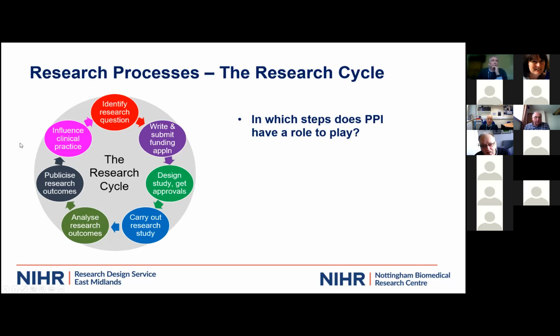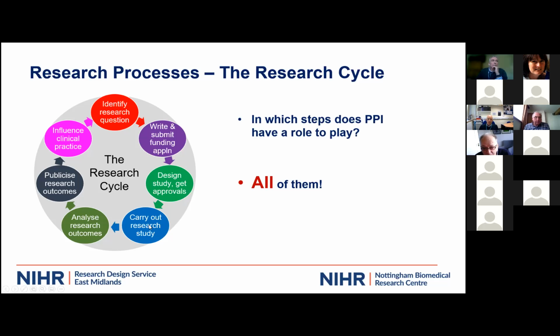I don't want to dwell on this slide too much because you've seen the research cycle in Naina's presentation. And of course, if I pose the exam question to you, in which steps on the cycle does PPI have a role to play? I can hear you all shouting all of them, because you'll have heard that in Naina's presentation, and hopefully a fair few of you will have known that anyway. But just to emphasize Naina's point, it is all too often the case that people like myself don't get brought in until quite late on in the green box or even the blue box.